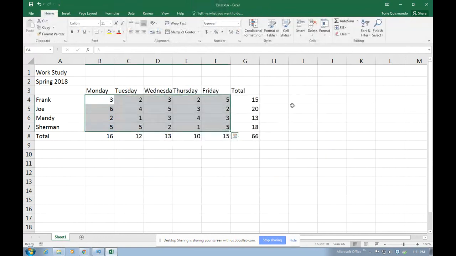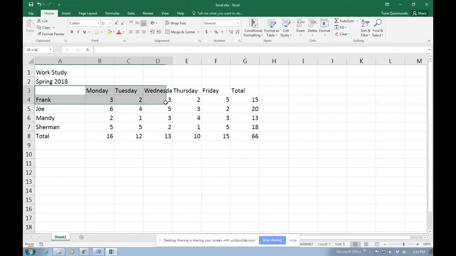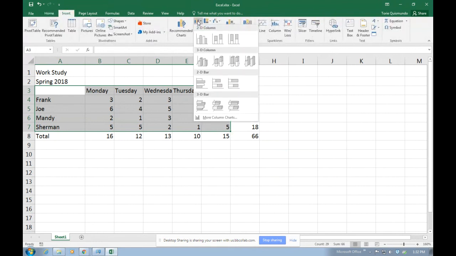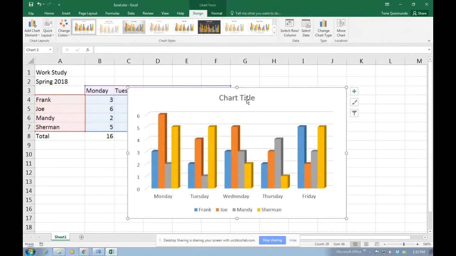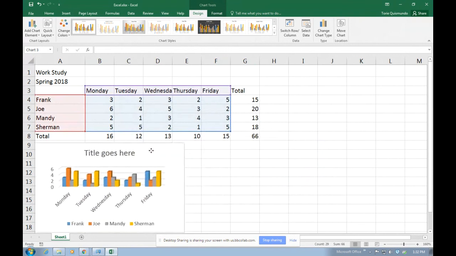I didn't select enough. So then what I'll do, check out this little blank cell right here. That's kind of like your home plate, your starting spot. You go to this little empty blank cell right there, you click there, and you start, but your directions will tell you the range of cells to add in there, and it will say, select the range of cells A3 through F7, and create your chart. So now I'll say insert, I'll choose my chart, I'll put my column chart in there, I'll type to add my title, click to add my title, right? And then I will move it where the instructions ask me to move it.